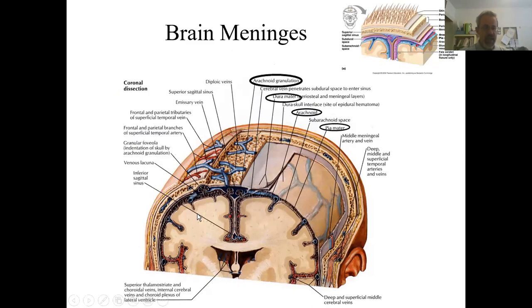You can see a coronal cut of the brain. This outer layer is the dura mater. You can actually see it up there. There are actually two parts to the dura mater. This bluish layer here is the dura mater, and this spidery layer right here is the arachnoid tissue. The space where the web is, this dark area, is called the subarachnoid space, but these spidery web structures are the arachnoid. So we've got the dura, the arachnoid, the subarachnoid space, and finally, right in contact with the brain, the pia. The cerebral spinal fluid flows right through here.